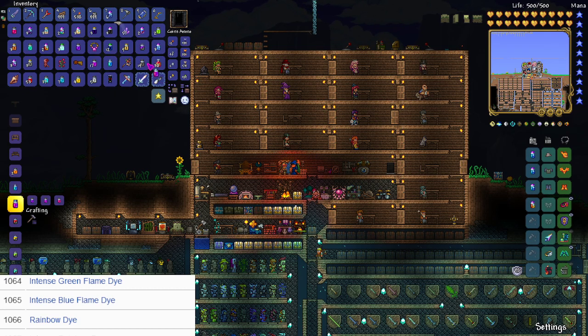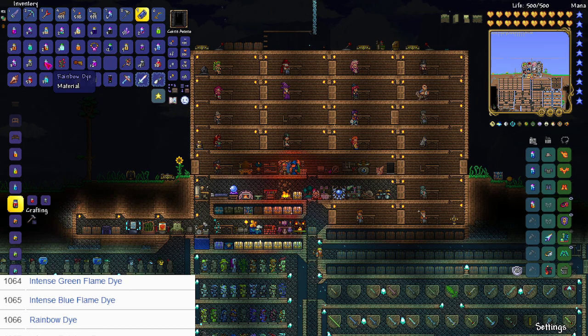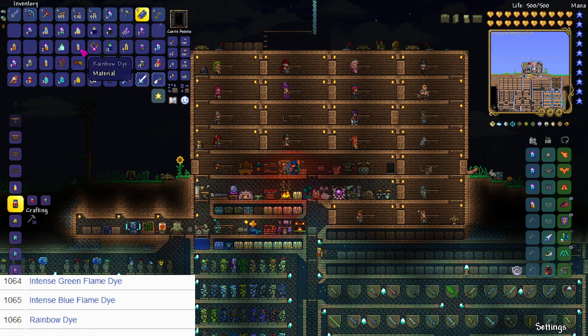Alright, we got the cyan gradient. We got the violet gradient. We got two violet gradients. And the yellow gradient, I believe. Oh, don't I need two of these? We got the cyan gradient. We got the yellow gradient.